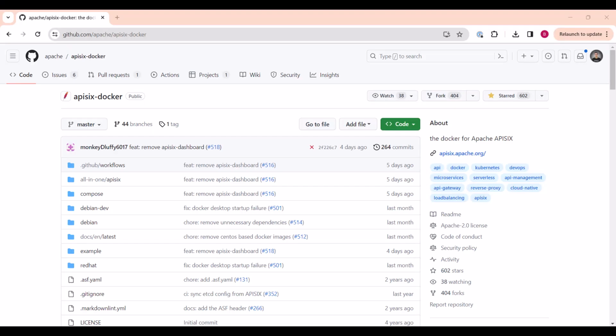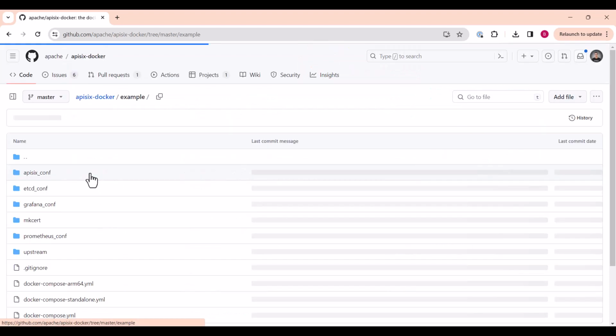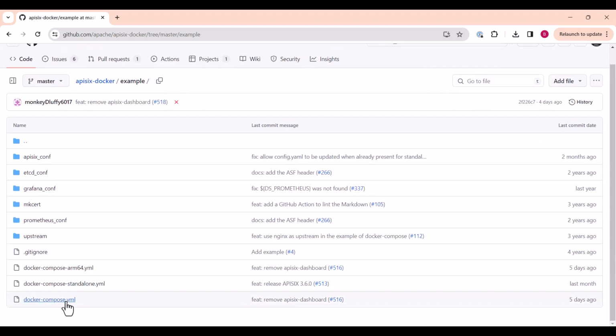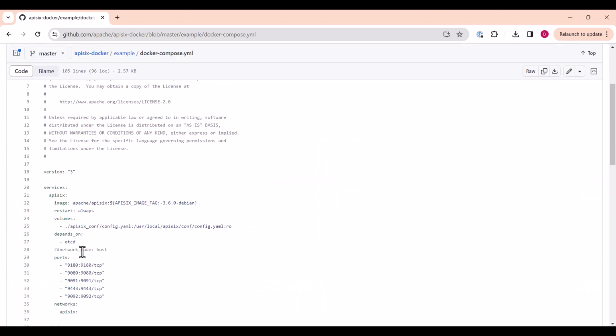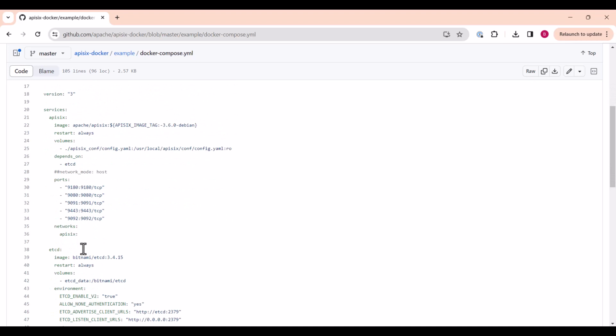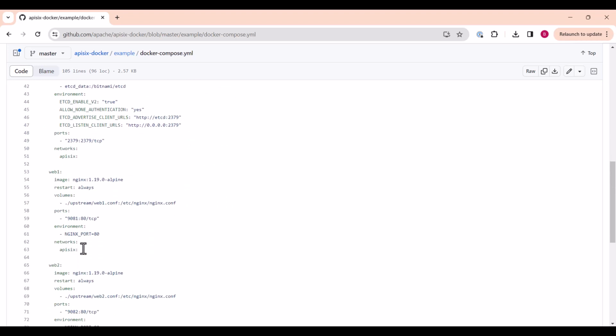And also we will use the curl command to send requests to the service for configuring these fallback features and validating. This demo project leverages an existing predefined Docker Compose configuration. It is on GitHub. You can find the GitHub repo called APISIX Docker. The link is in the video description. If you navigate to the example folder, there is a Docker Compose configuration YAML file where you can set up and deploy APISIX, etcd, Prometheus, and other services with a single command.